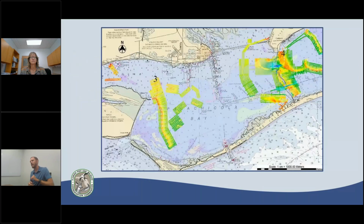And one major output that we did receive from this mapping effort is this image that you see here. Overall, there's over 15,000 acres that were mapped through these efforts. And this was the foundational bit of data that we utilized for our restoration efforts that we completed this year in 2024 that I'll highlight here in a little bit. But we did have this data.